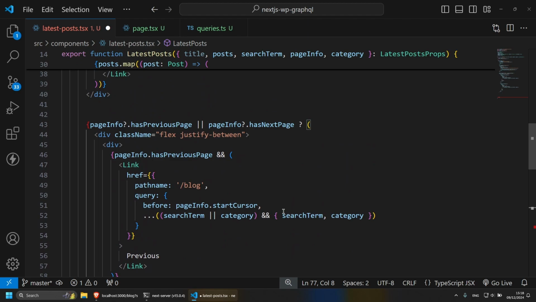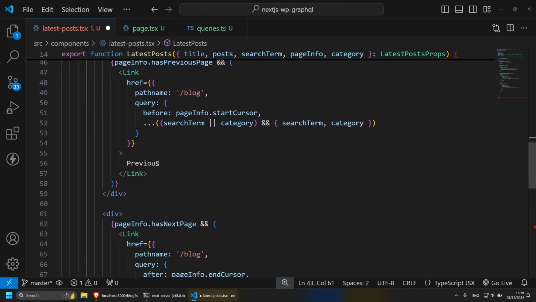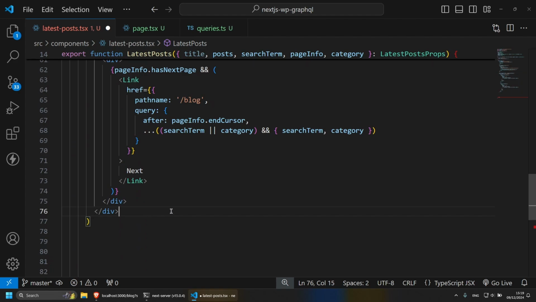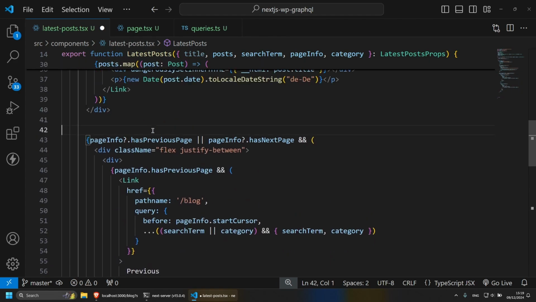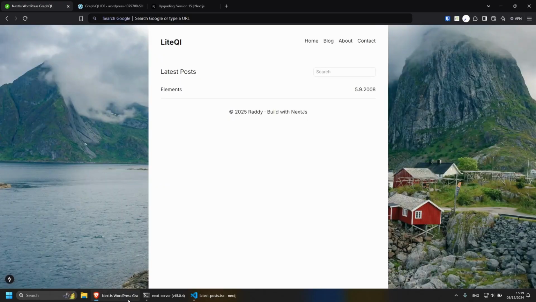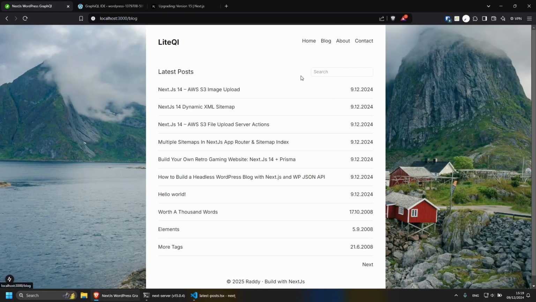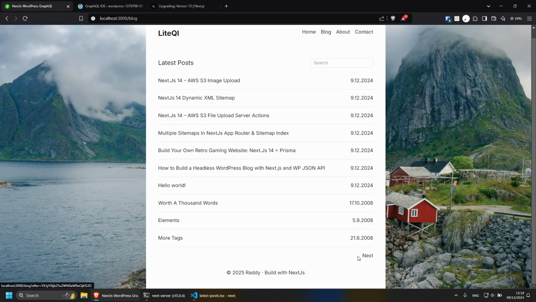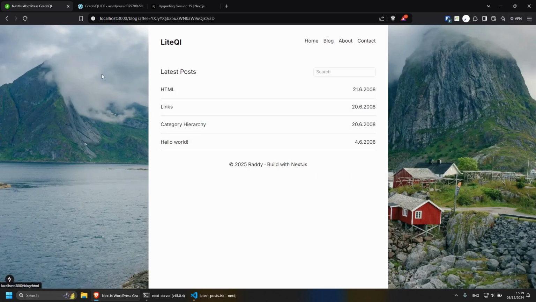Then let's have a look super quickly. If we do and if we close this, is this going to work? Yep. Save it, and now let's go back, and we don't have it. Anyways, this seems to work. If I go to blog, everything seems to work. Pagination seems to work. That's fine.